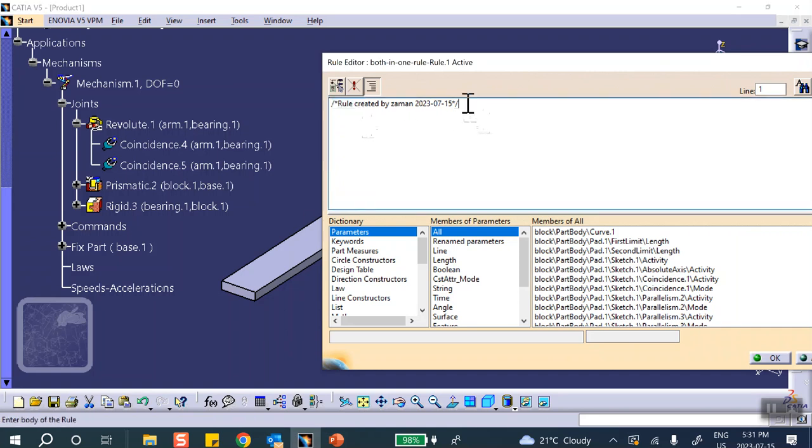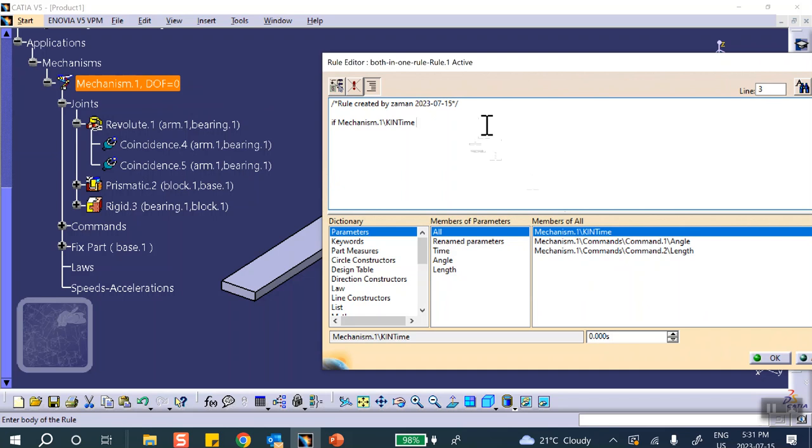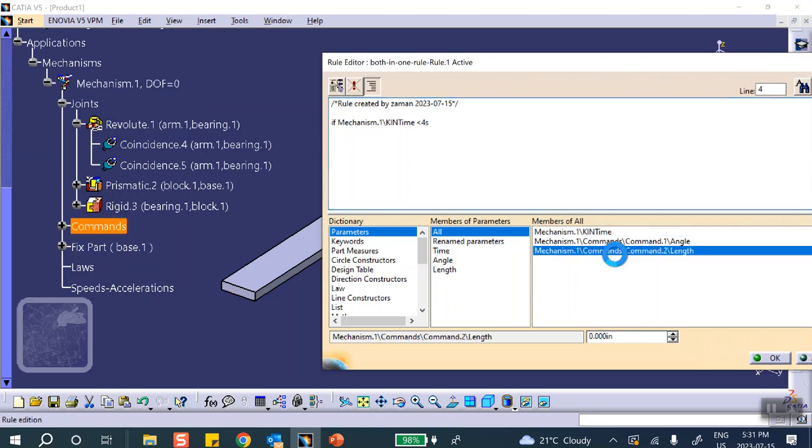We say if time, now you want to get the time information, click on the mechanism, it filters it out. Here's your time, and these are the two commands, right? If the time is less than 4s, enter. Here is your length.